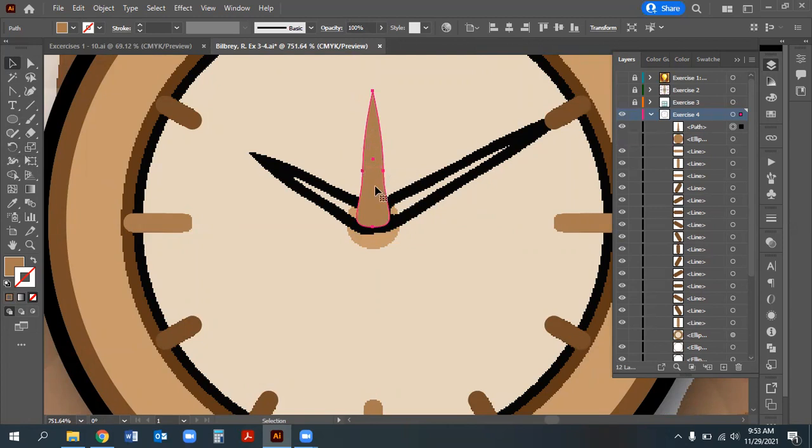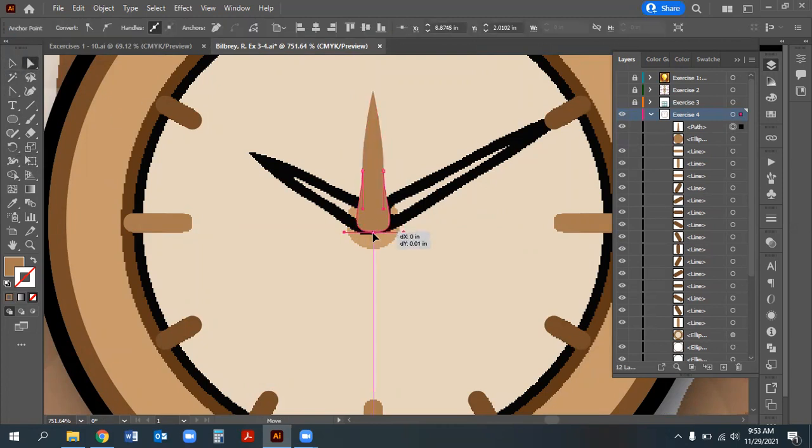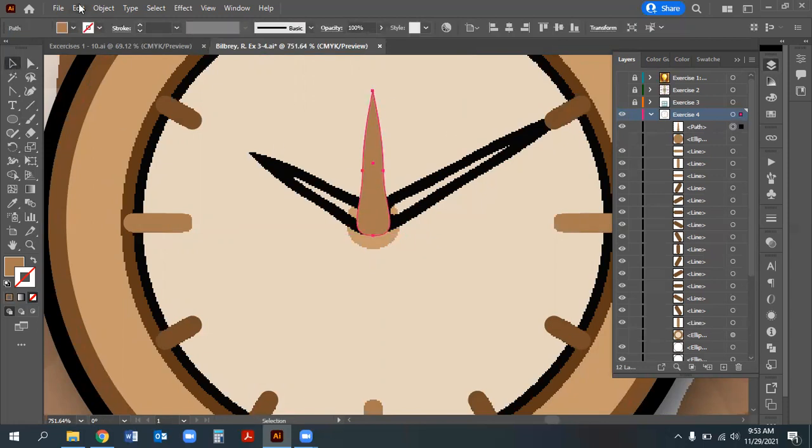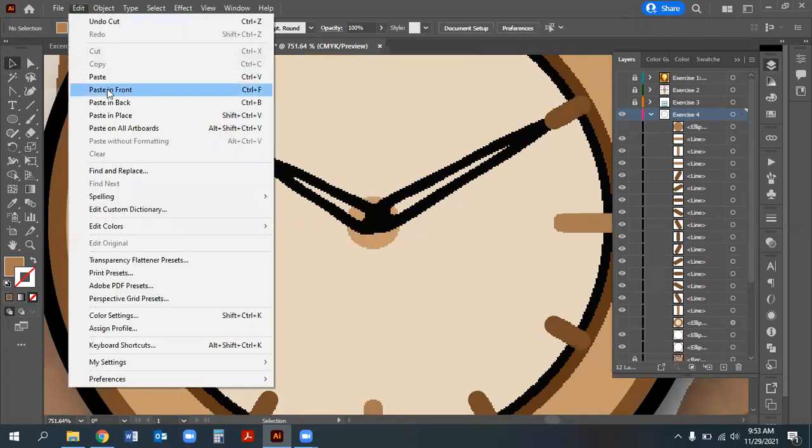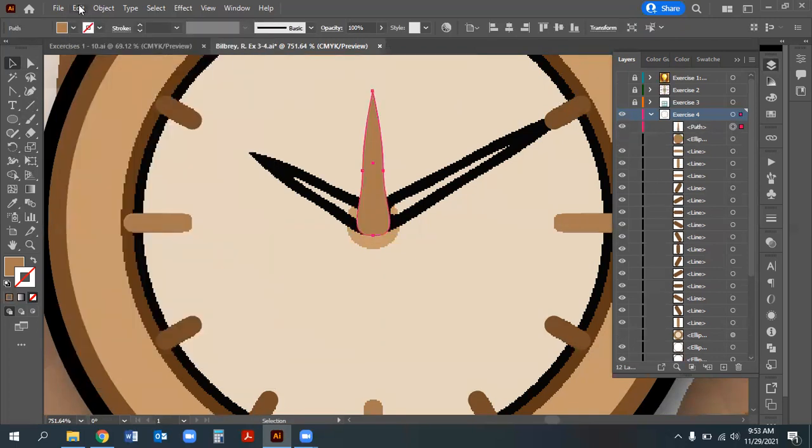Now I'm going to copy and paste that shape inside of itself and knock a hole out of it to get that central part. It looks like it needs to pull down just a smidge, doesn't it? Doesn't feel rounded up enough. There we go. So we'll copy and paste this thing in place. Edit, copy, edit, paste in front. Whoops.